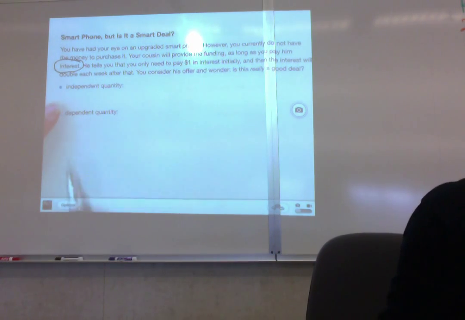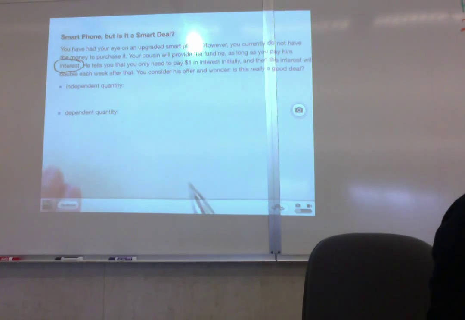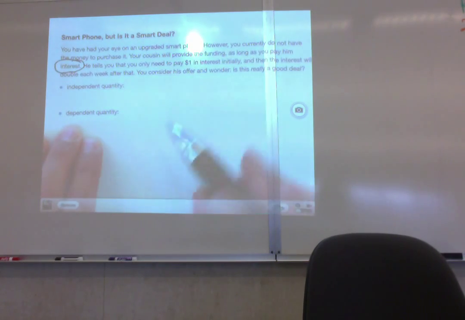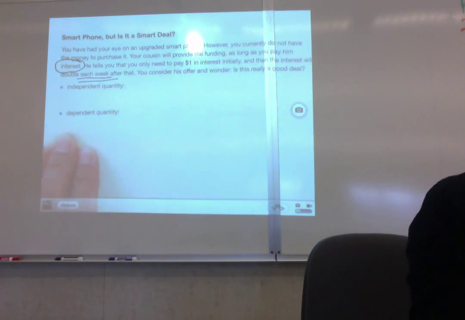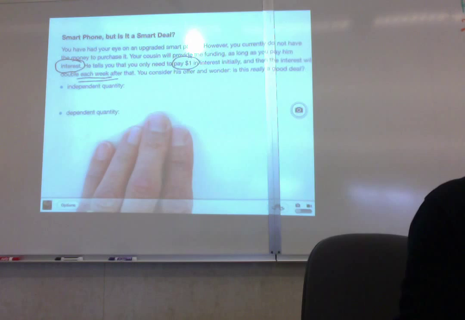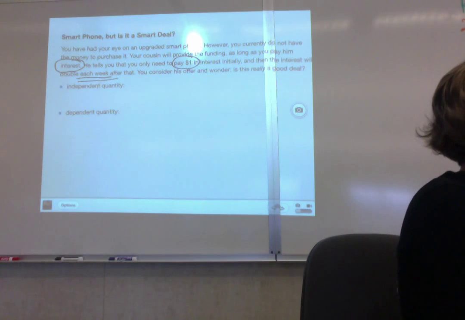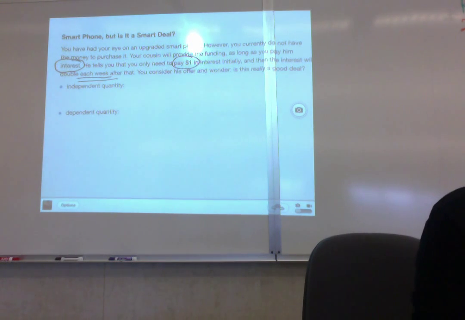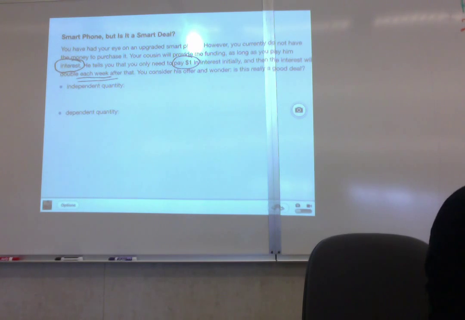Let's look at our scenario. Actually, you're going to look at this. Now, this is a kind of a hard one. I think maybe we'll look at it together. Okay? Now, I see a time thing. Weeks. And we're already talking about a money thing. Those are our two quantities we're trying to figure out. Which one depends on the other? The amount of money for every week. So what one is the dependent quantity? Money.